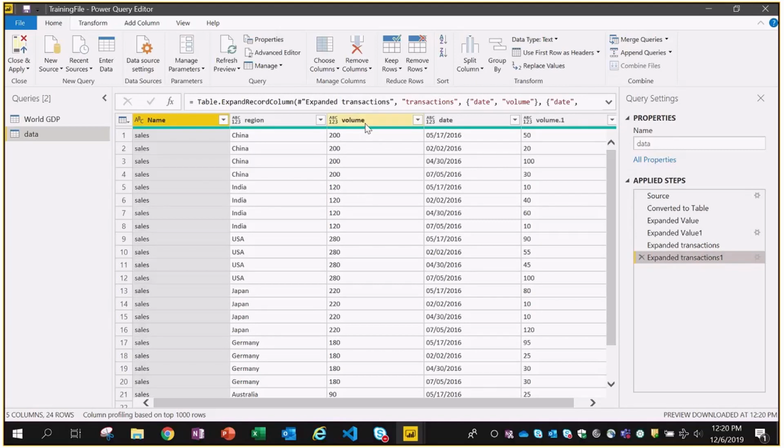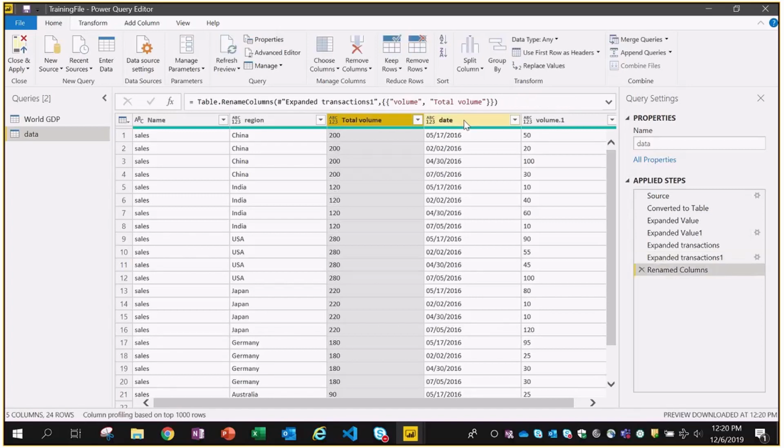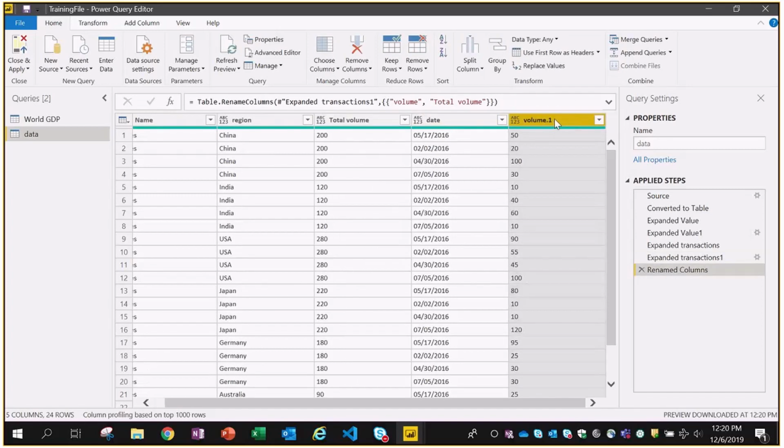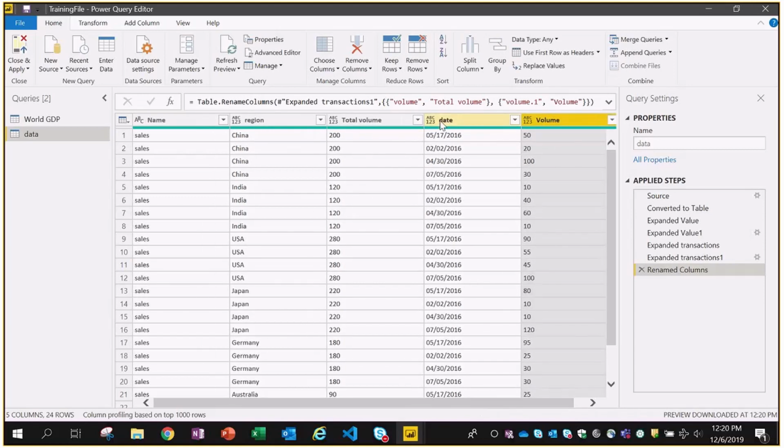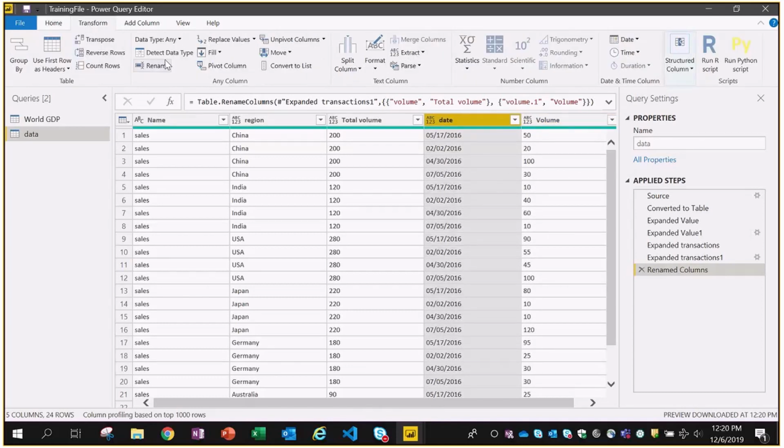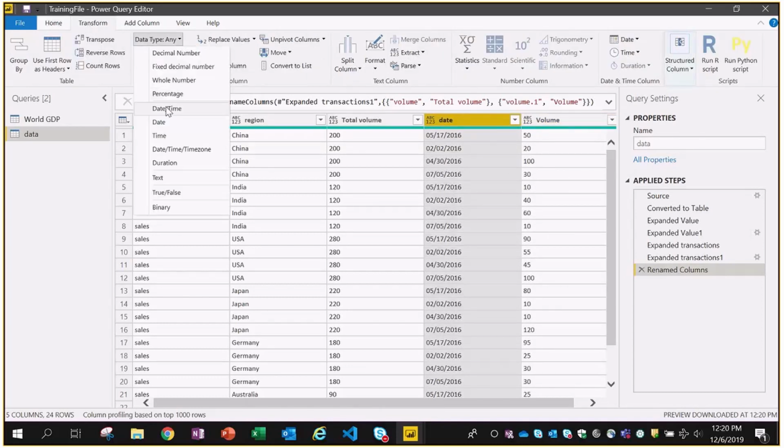Time to quickly rename the columns. This will be total volume. This will be date, and this will be, let it be, volume. Now we see that the date column's data type is not correct, so we will select this and change it to date and time, or date.